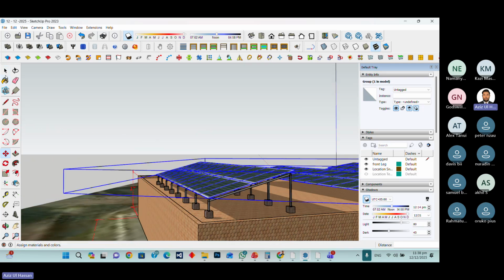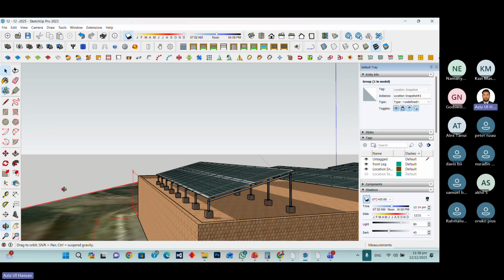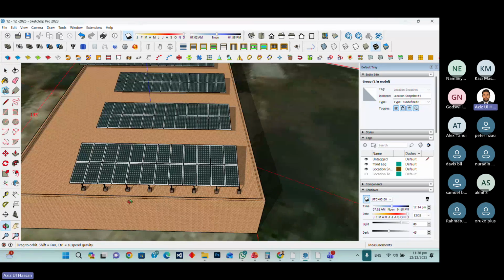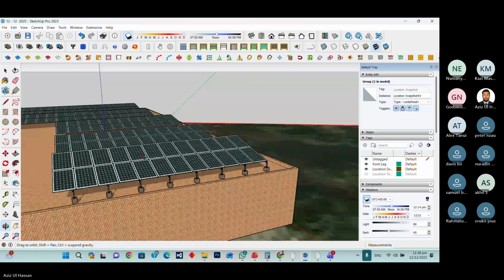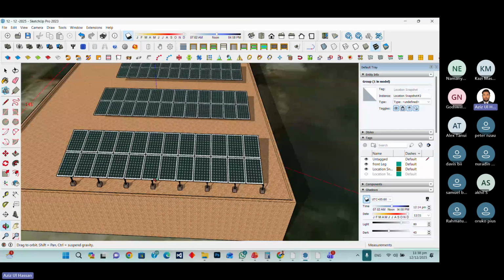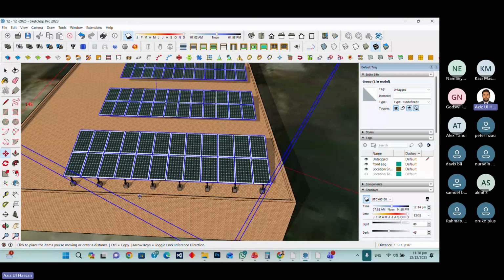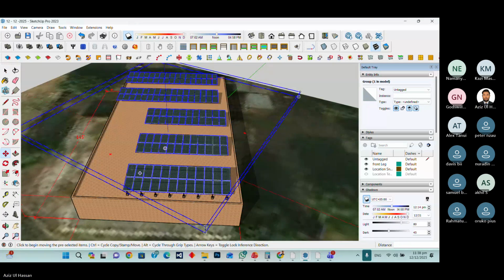So here, now you can see that it looks like a proper structuring of that layout. Okay. Now I move that again to make it proper.